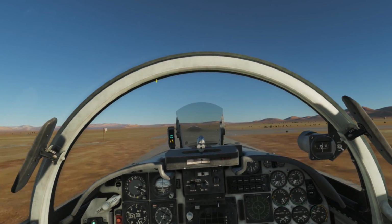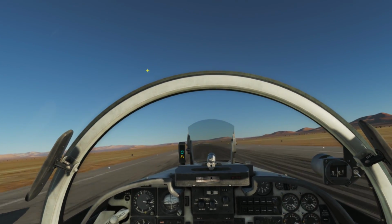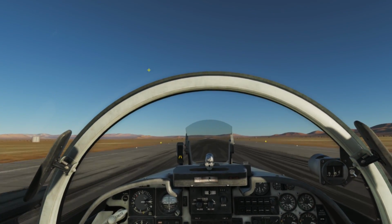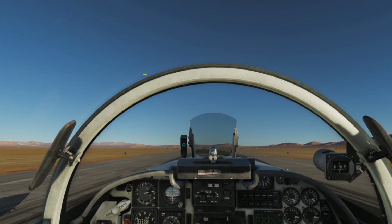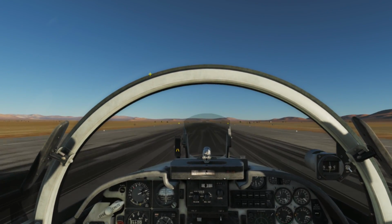Got the AOA donut blinking. I'm going straight to idle in the overrun and touchdown right about there and into the aero brake. A little bit too much. Got a little bit of a bounce, but that's okay. And into the aero brake.